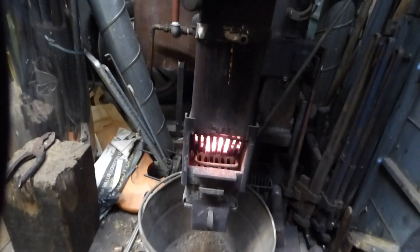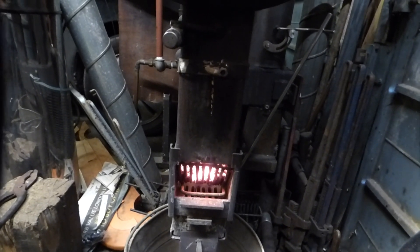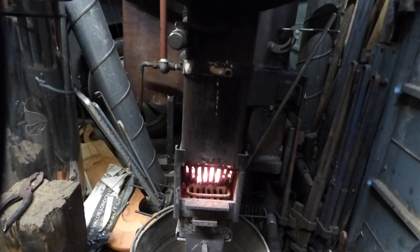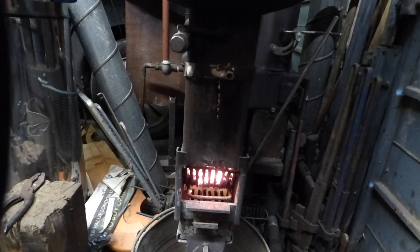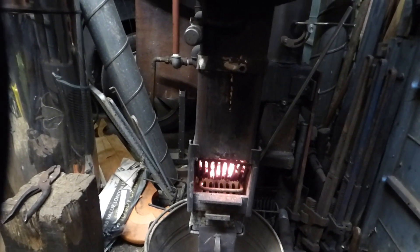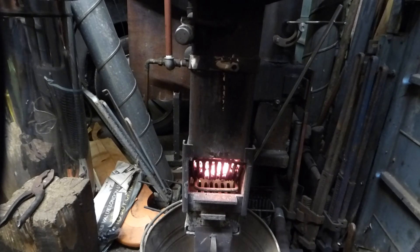We're back on the Mark III. I've been asked a few questions about the door. I run the door sometimes closed and sometimes open. If I want high performance and I want the thing to get really hot, I take the door out and don't use it. When I want to shut the fire down so it's using hardly any fuel, the more you shut the door down, the less fuel you use. That's what it's all about - how you want to run your stove.